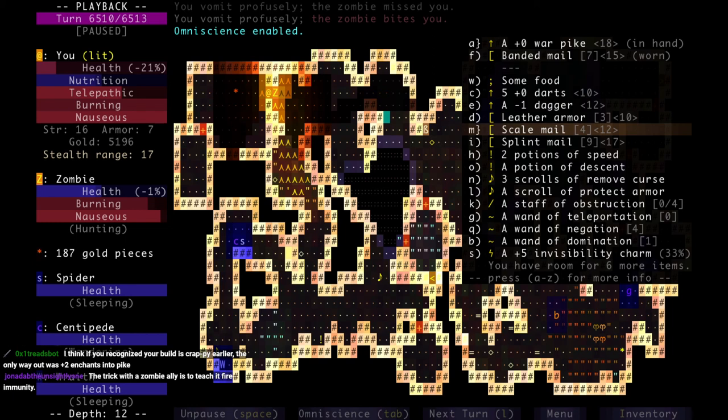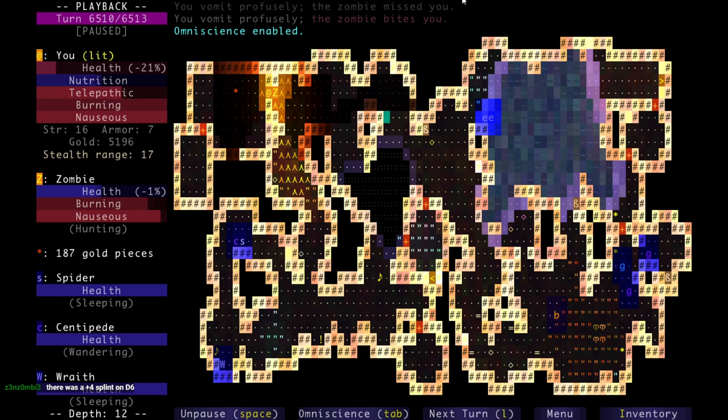If you recognize your build was crappy earlier, the only way out was to put two enchants into the pike. Yeah, what an awkward seed. I wonder what else was on this seed. We gotta take a look at how everyone else did, right? I actually want to start another run. I don't have like a ton of time here. I think it would be fun to get another run started for like an hour or two.